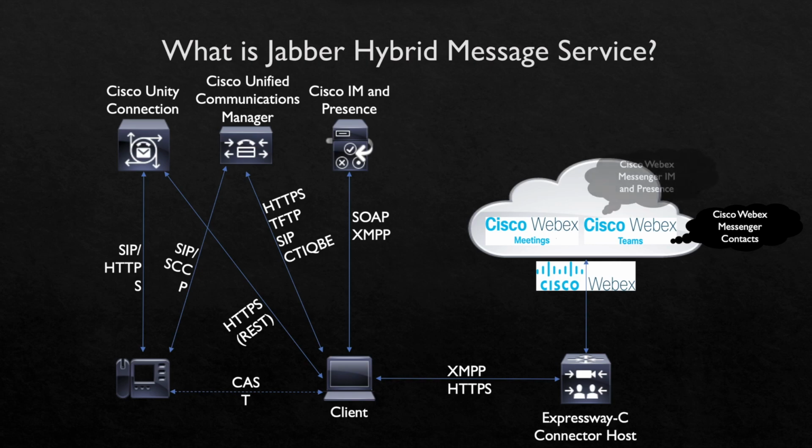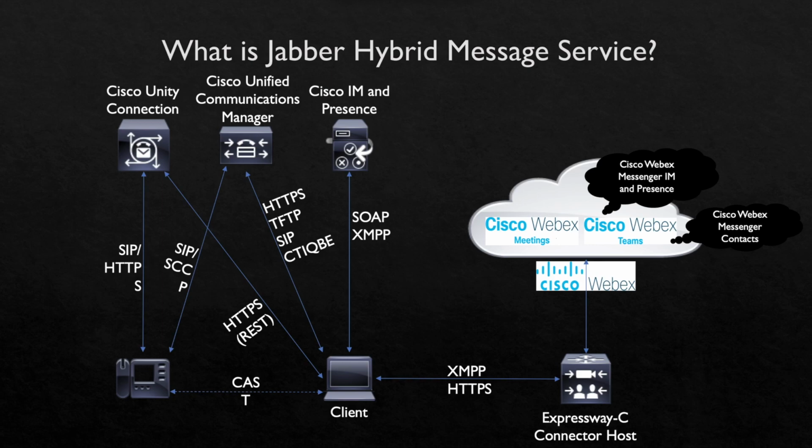The Webex Messenger service also allows users to publish their presence availability and subscribe to other users' presence availability. In other words, whether they're a Webex user or a Jabber on-prem user, they should be able to see the presence status of one another. Now remember, I did mention this the other day, that when you're using the hybrid message service, there's a delay in the presence status being shared across these different solutions. And you'll see why in a little bit.